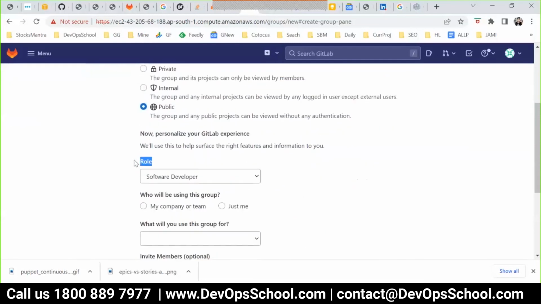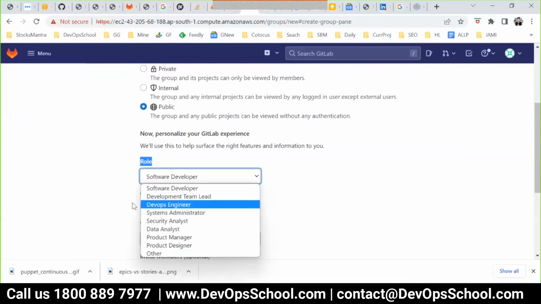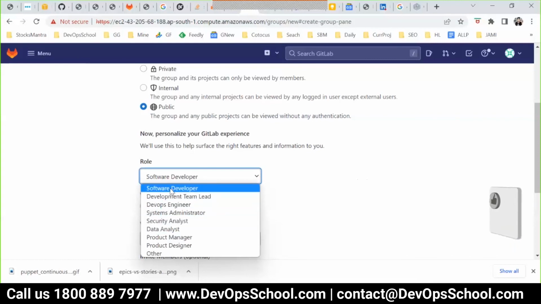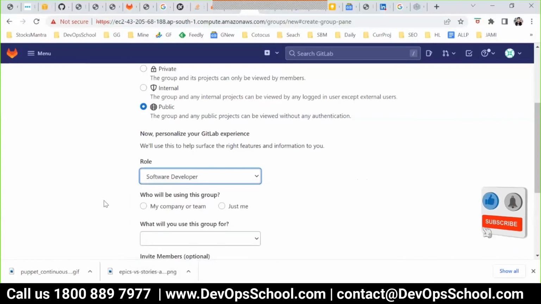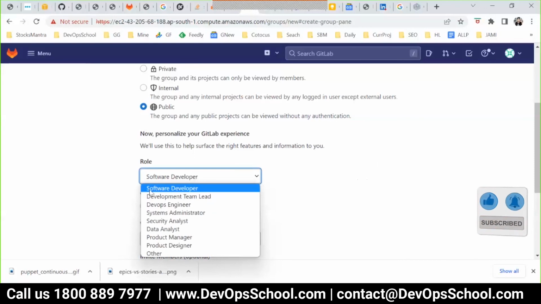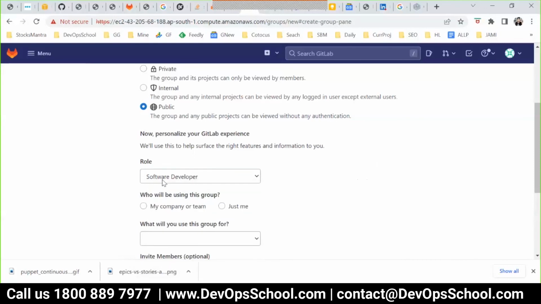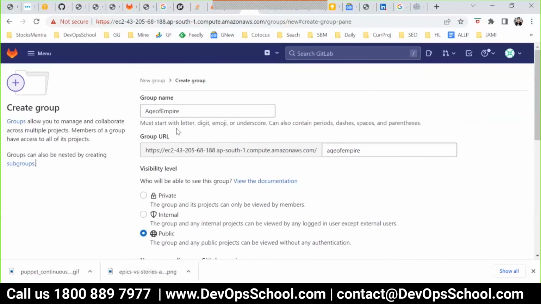Now here, this is the role. I just said, right, GitLab has role based access control. So right now I'm not discussing too much, but these are the roles available. Authentication and authorization in detail we'll talk about later. But right now you're giving the role of product developer, software developer, and so on. So right now I will select software developer by default. That means for the software developer role, you have write access to this.